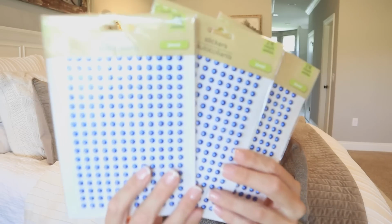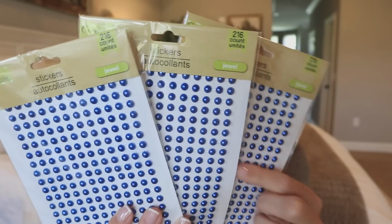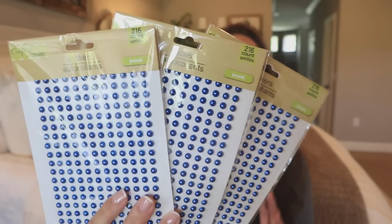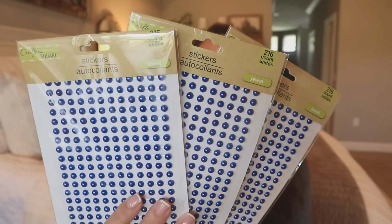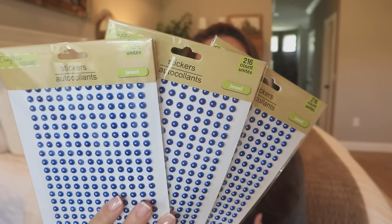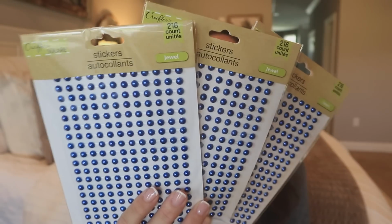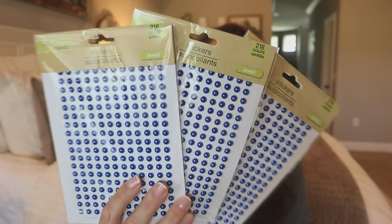On this trip, I picked up 3 packages of these faux pearls. They have a sticker adhesive to them. This is a navy color, which is so beautiful, and they do come in a variety of colors. These are great for any kind of planning, scrapbooking, junk journaling, even some DIYs that you might need to do for a tiered tray or book stacks. These little pearls have the best adhesive quality to them.